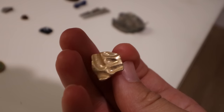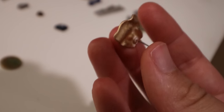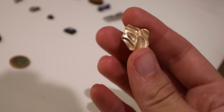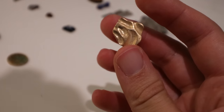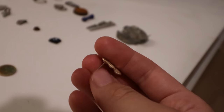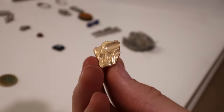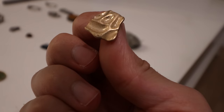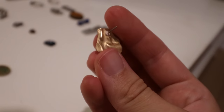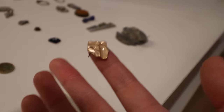This is my mom's favorite find. It looks to be a gold earring. Again, on this one, I don't see any stamps, but when I saw this underwater, I thought I found a gold pendant or something. Then I pulled it up and I saw there was an earring back to it. I think this is gold, guys. It's pretty heavy. I wish I could test. I really am upset that I couldn't bring my test kit with me, but there's no stamps. We can't test it, and I'll have to update you guys when I'm able to test it. It's so heavy.